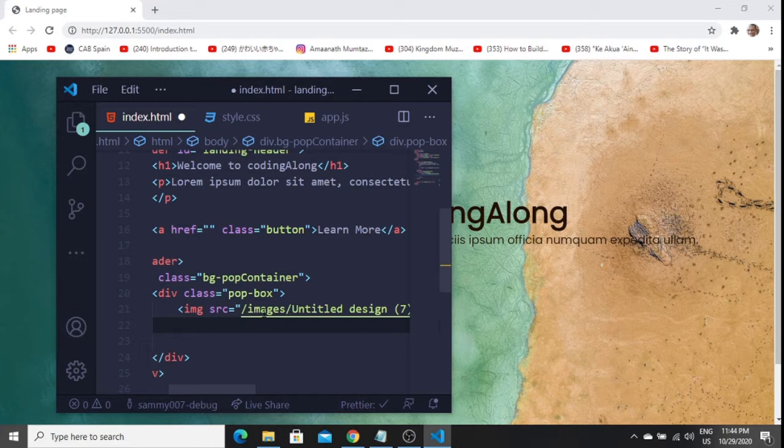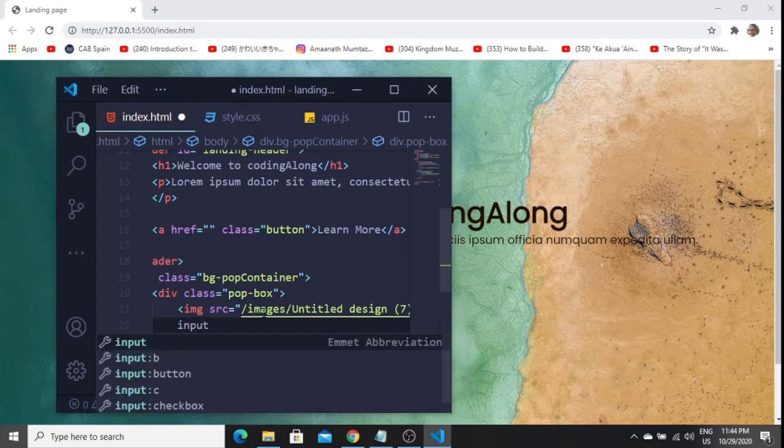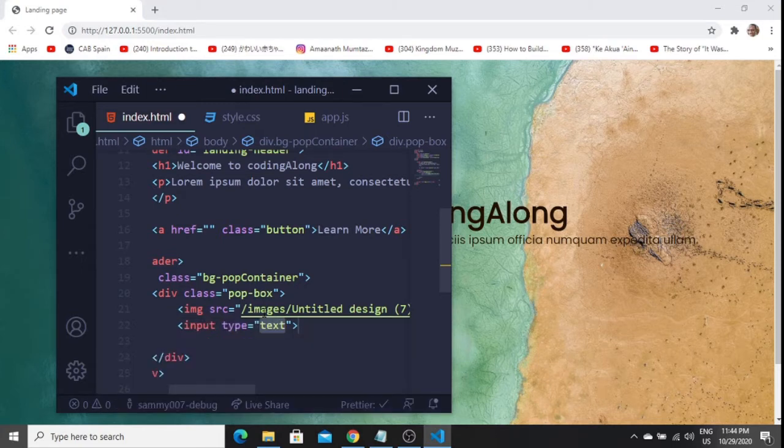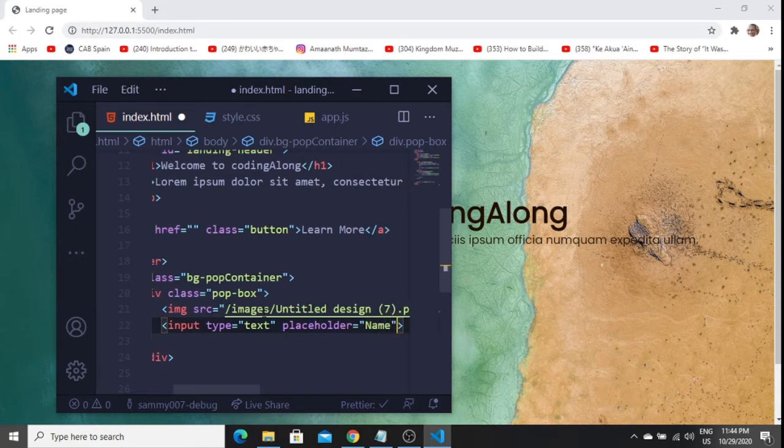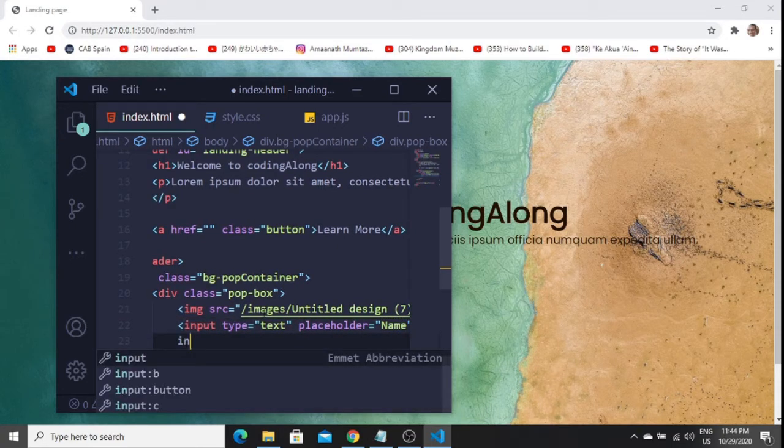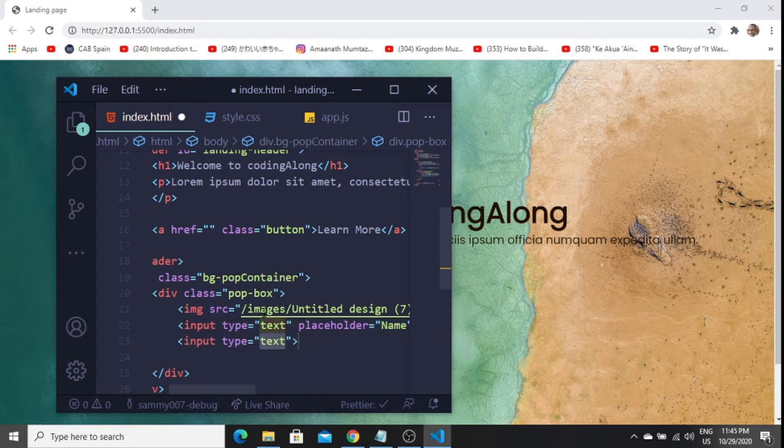And after the image, we'll have to input, we'll have name and username, or we can have name and email. No, we'll have name, username, and email. Yes, it's going to be a text. Give it a placeholder of name. Second input is going to be a text too.